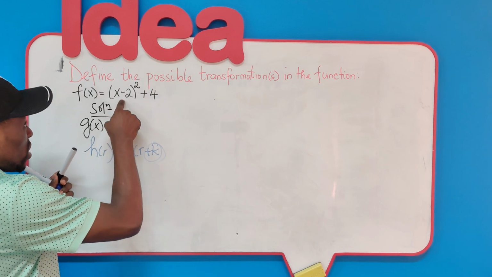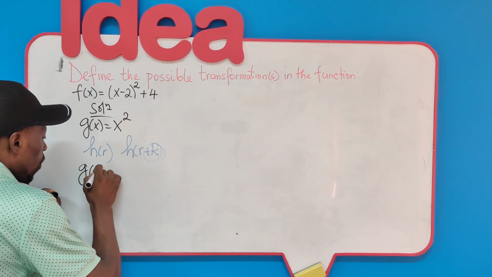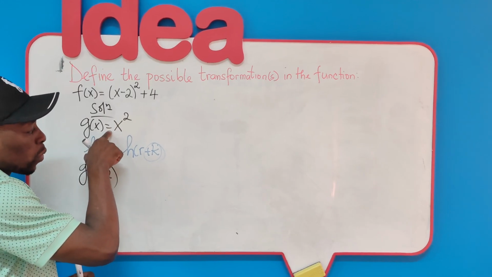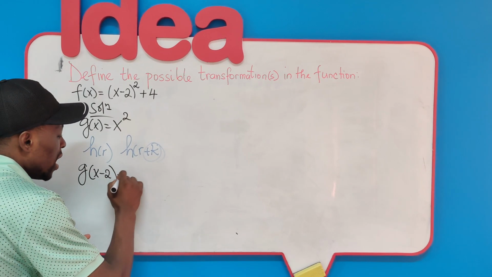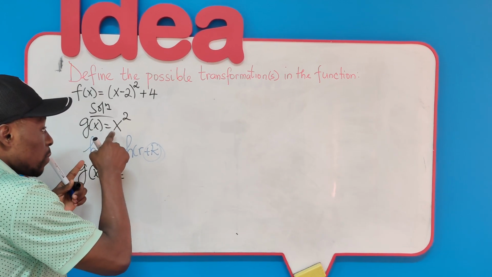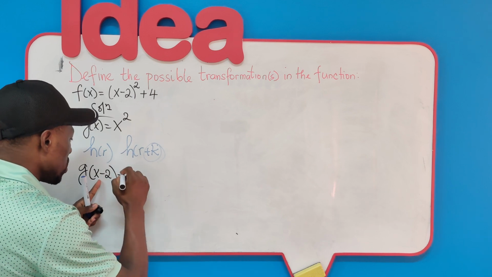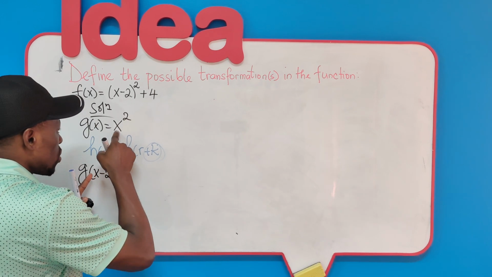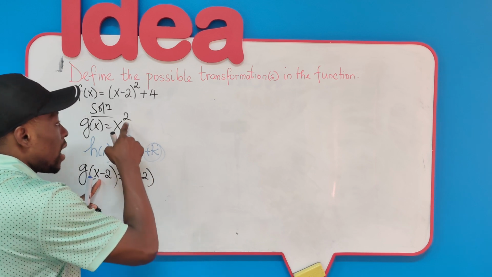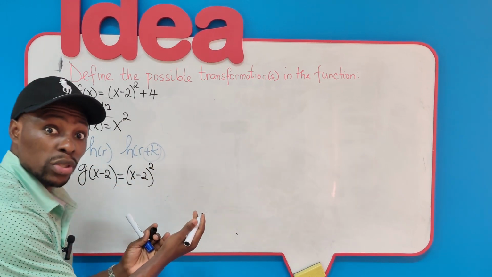Clearly, from here to here, it means we've simply had to do a certain g of x minus 2. What is g of x minus 2 if this is our supposed original function? It means you come to this function here, each place you find x, replace it by x minus 2. So let's do this here. This is the only place you have x, so you replace it by x minus 2. And of course, let's not leave out the square. Oh, bingo, this is what I was suspecting.